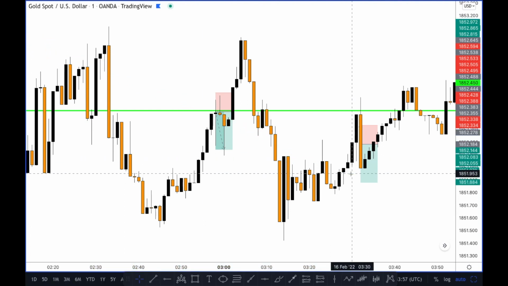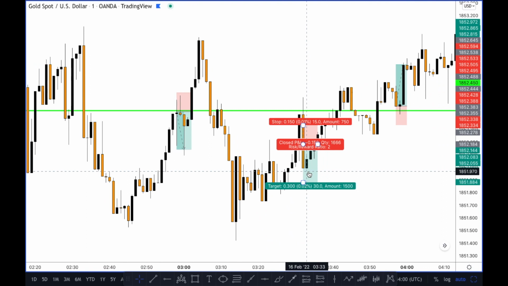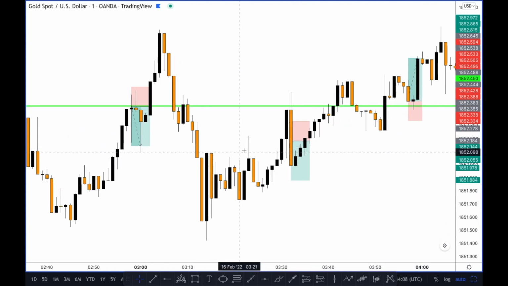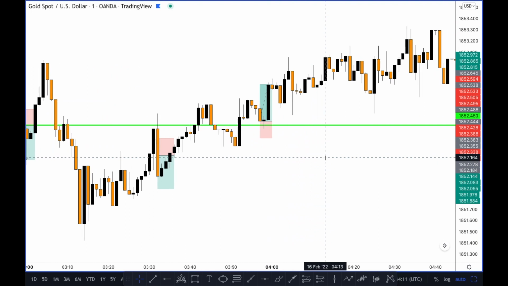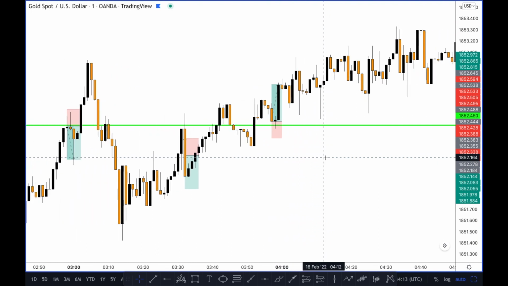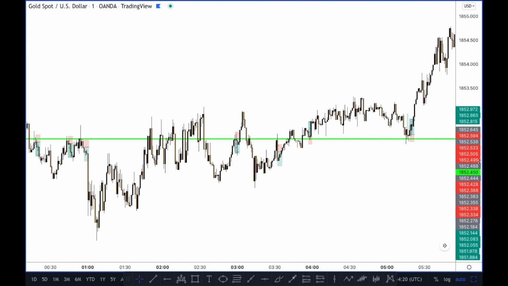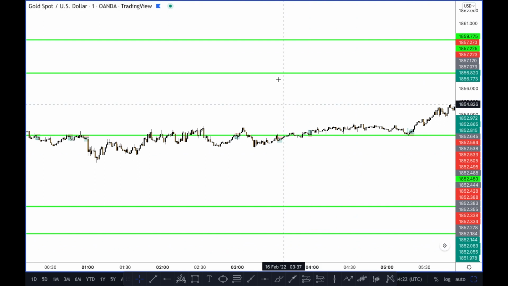So again, it is a strategy where you're going to have to be at the screen quite a lot, because your whole aim is to have an account and just be taking trades every maybe 30 minutes, every hour. It could be like that, depending on, of course, how the market behaves around the levels of structure. Your best opportunities for this with gold will be markets that are consolidated. Markets that are trending are going to be harder, because they're just going to go from one level of interest to another level of interest up here.